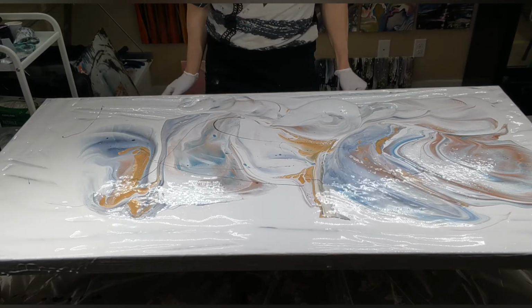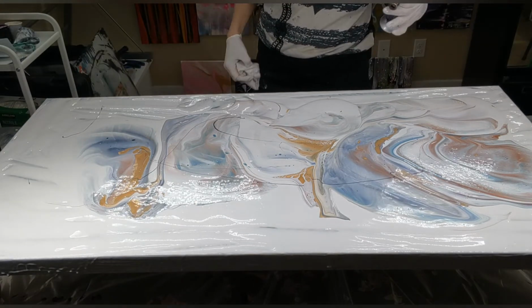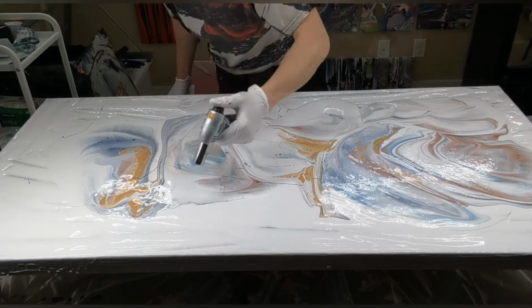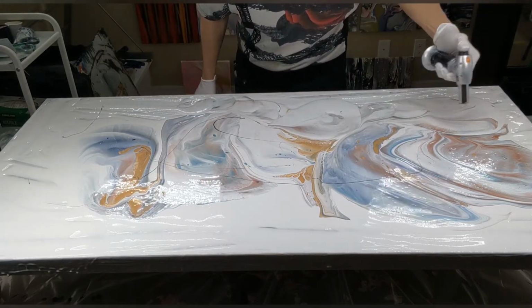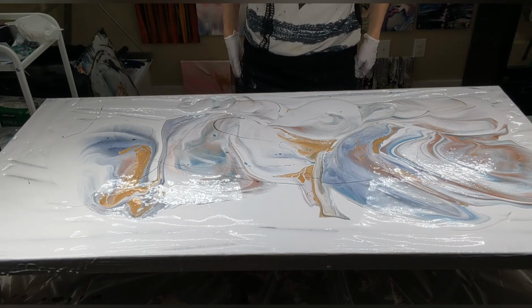That looks like lots. I'm gonna give this a torch everywhere, just so if any cells come up, then we can stretch them when I tilt it. So far, I'm really liking this. It's got a nice soft look like I'm going for.